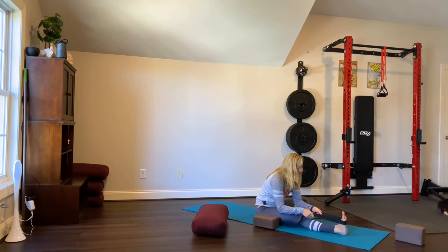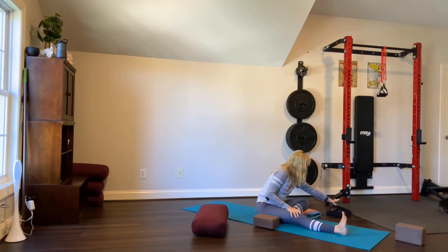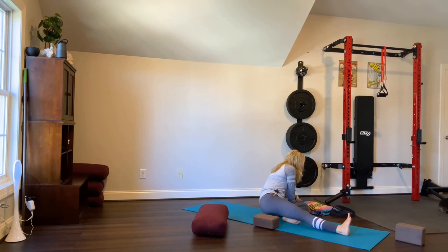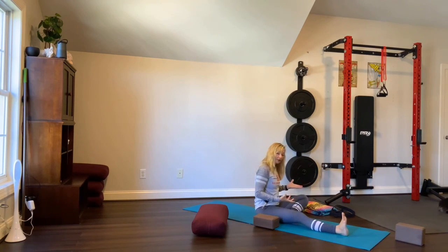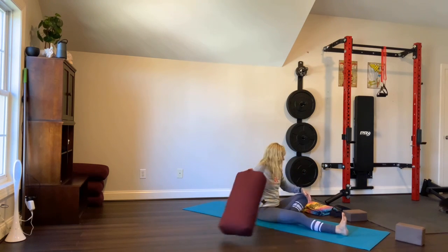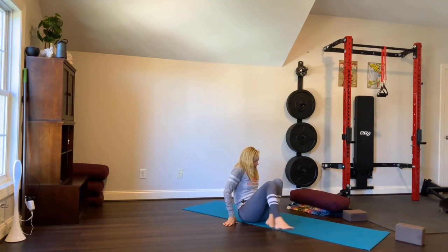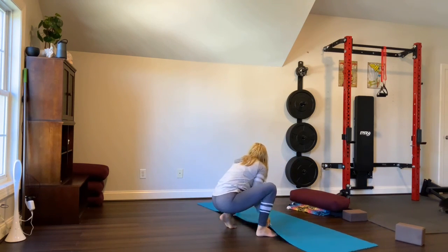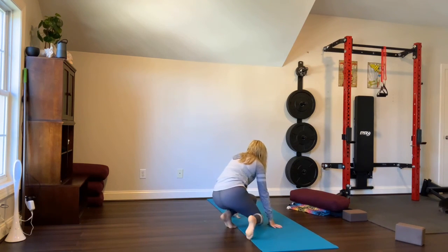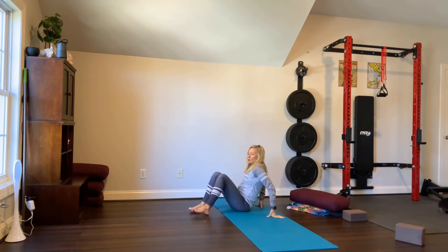Inhale and lift. Place your strap on the floor. So a tool used to stretch, and now we're going to use the wall as our tool to stretch. Move everything out of the way. And I'm going to put my mat right there. And then scoot up to the wall.